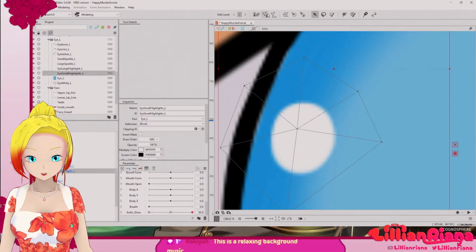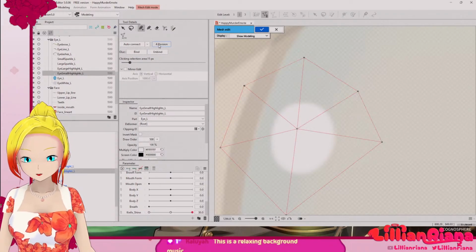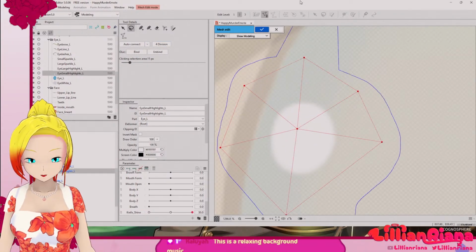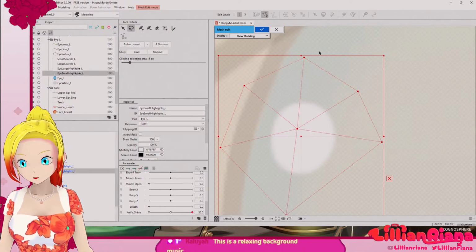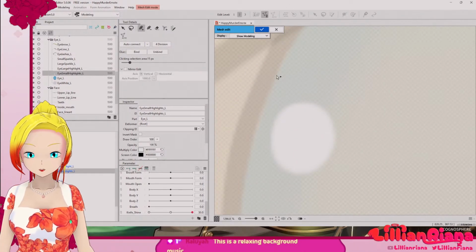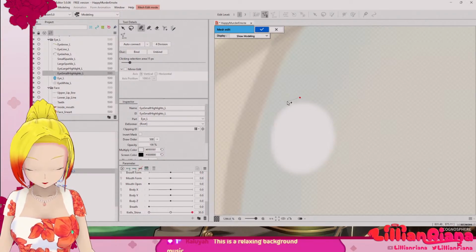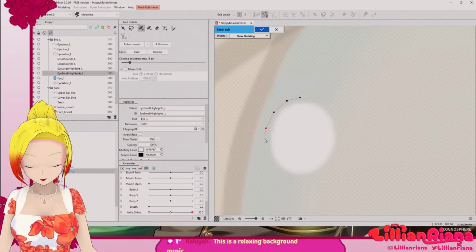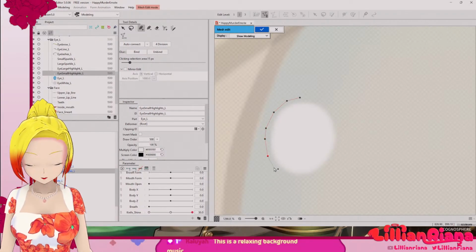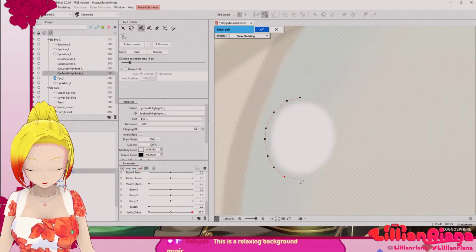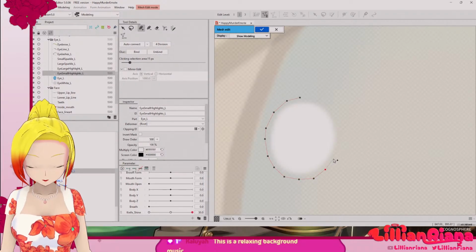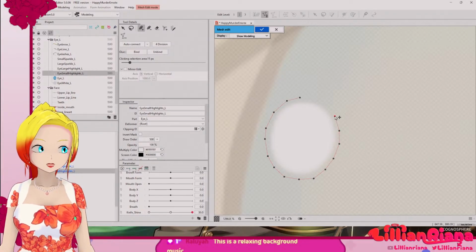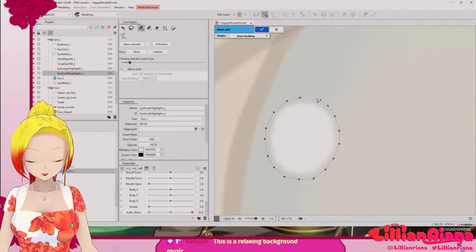Alright, actually, no. Let's just manually do this. Oh, we're gonna create our own. Doesn't have to be a perfect circle, but does need to be pretty good. So this part right here, like making the meshes, is probably going to take up a fair bit of the stream time.